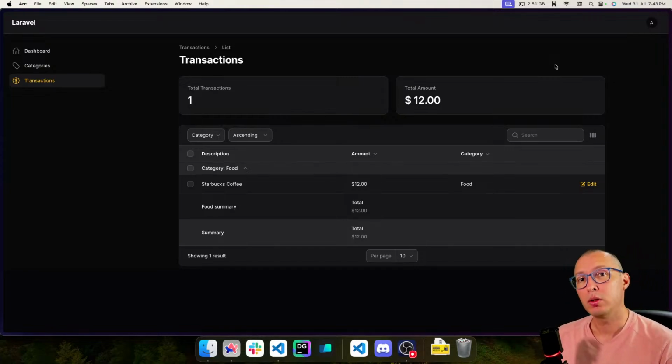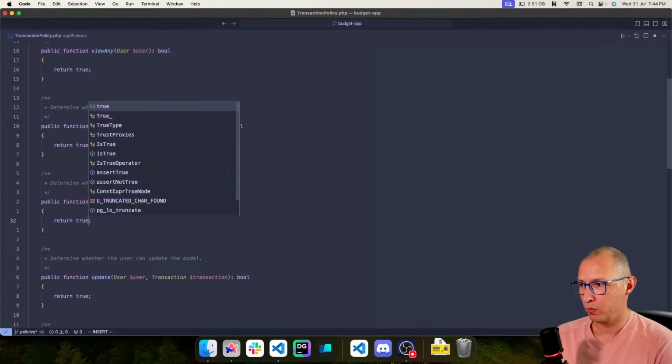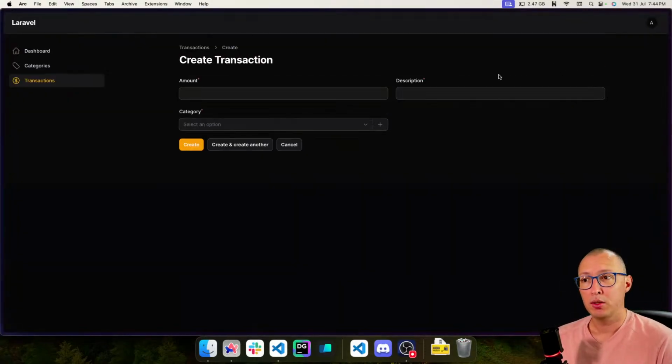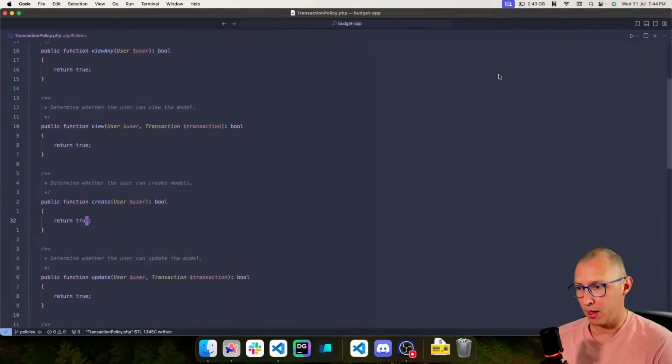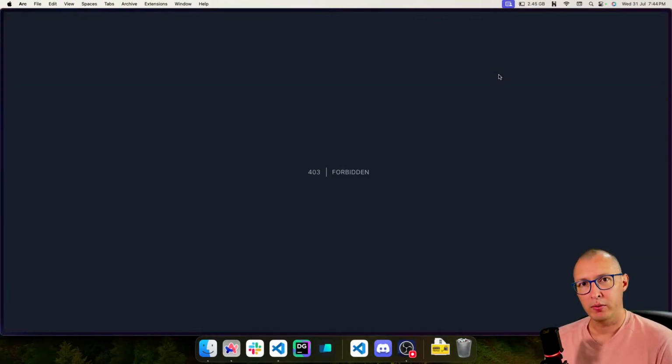So, and also, if I, again, let's take that back to true. If I was in the create transaction form, by the time I lose access to it, what I get is a 403 forbidden response.